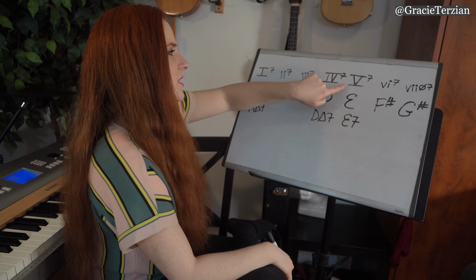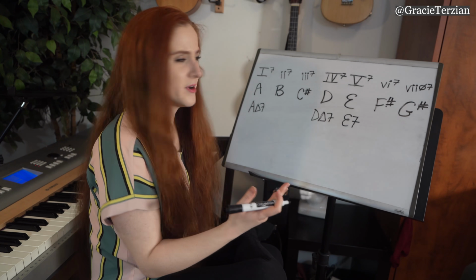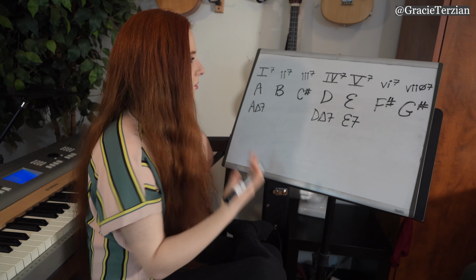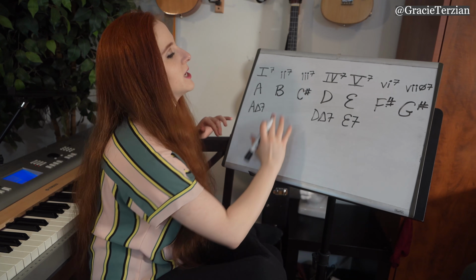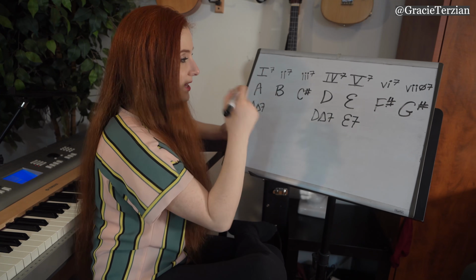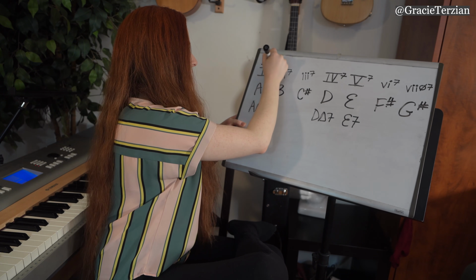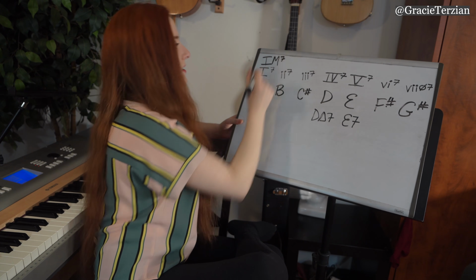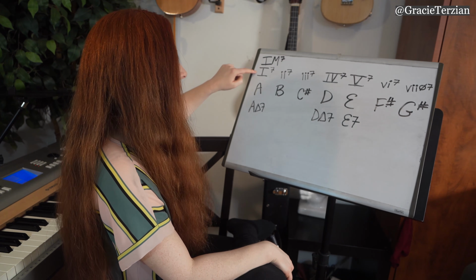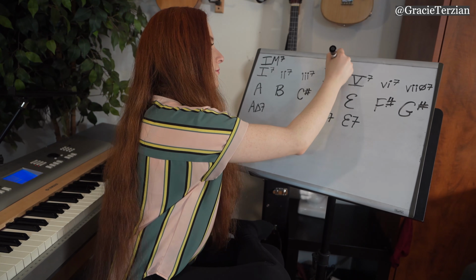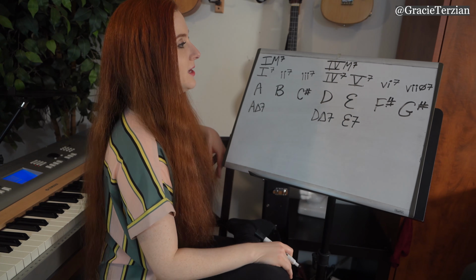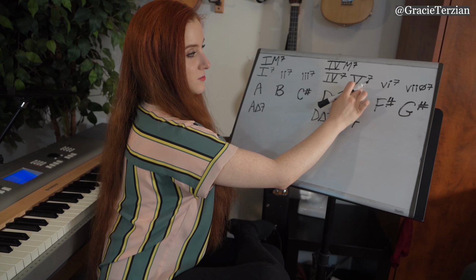But the Roman numerals don't differentiate it at all, right? They just have an uppercase number with a 7. So sometimes, to specify the difference between a dominant 7th chord and a major 7th chord, people will write an uppercase M in the Roman numerals like this. So they would write 1 M 7 to indicate that it's a major 7th chord and not just a dominant 7th chord, okay? So they would write that for the 1 7, and then they would write major 7 for the fourth chord, okay? And then they would write the fifth chord just like that, just with a 5 and a 7.